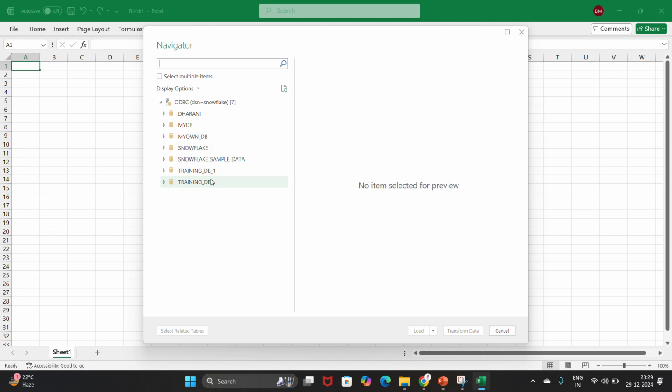In between this, you need to enter Snowflake account information, which is username and password. I have already performed the task before, that's why it is not asking my username and password. But at the installation time, you need to give your account name and password.